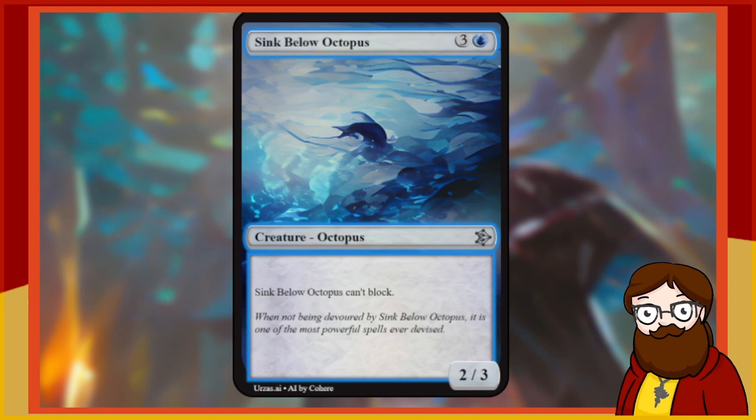When not being devoured by Sink Below Octopus, it is one of the most powerful spells ever devised.